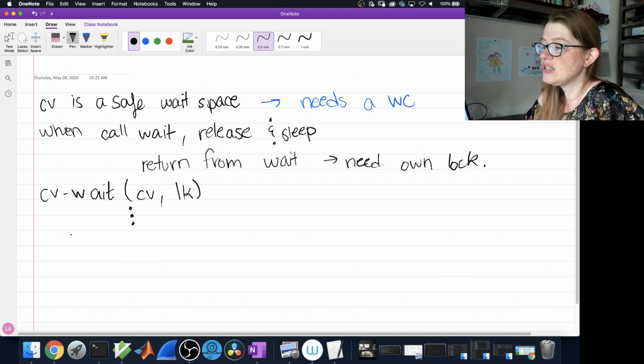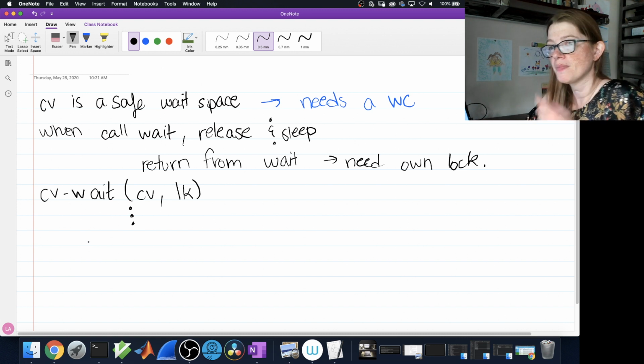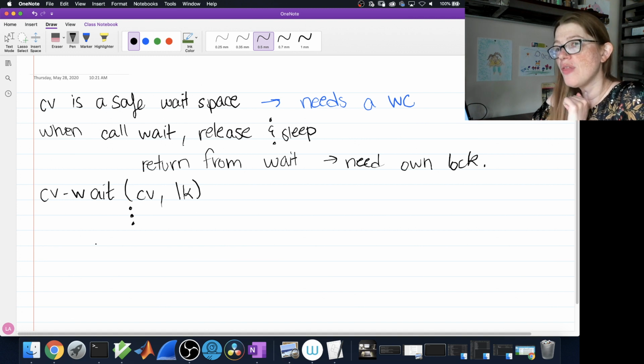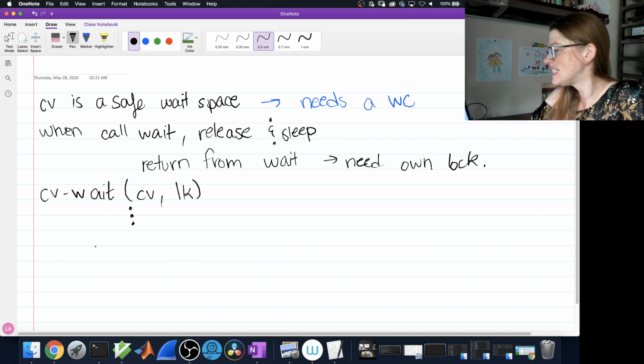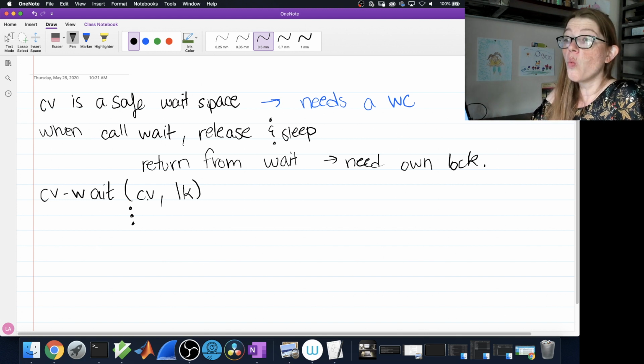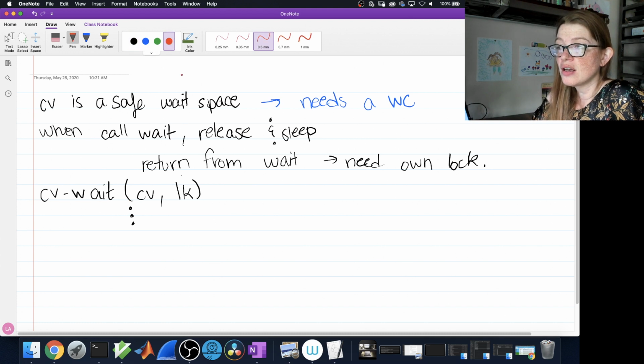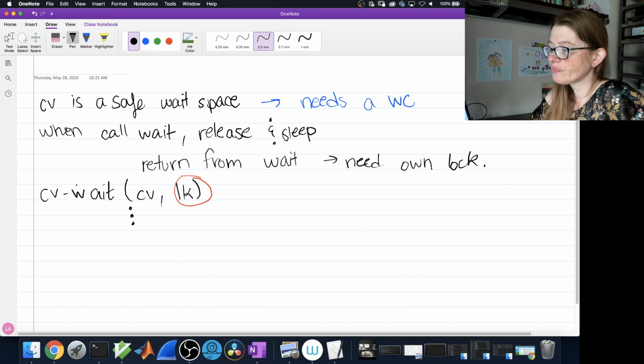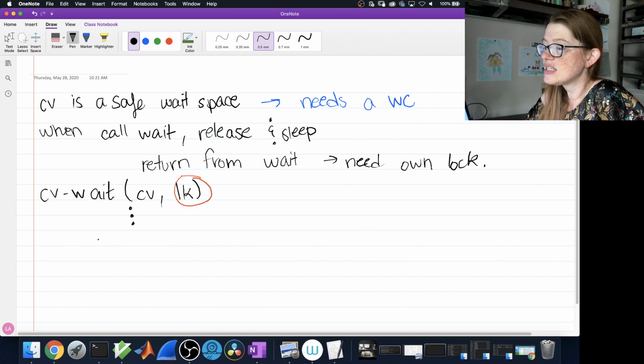What we're going to need to do is simultaneously release our lock and fall asleep. We know how to do this because we've already done it in a lock and we've already done it in a semaphore. But instead of using a spin lock to do it this time, why don't we just use this lock right here that's passed in? So what we're going to do is lock the wait channel.